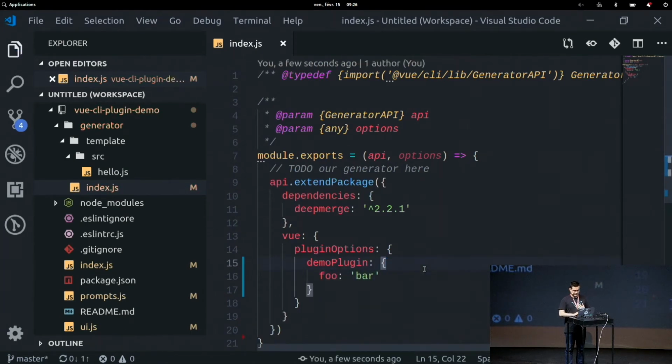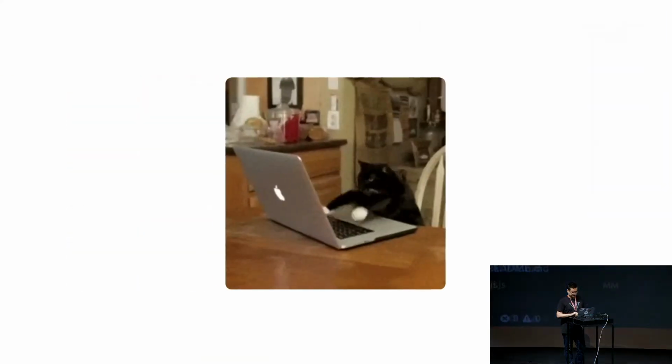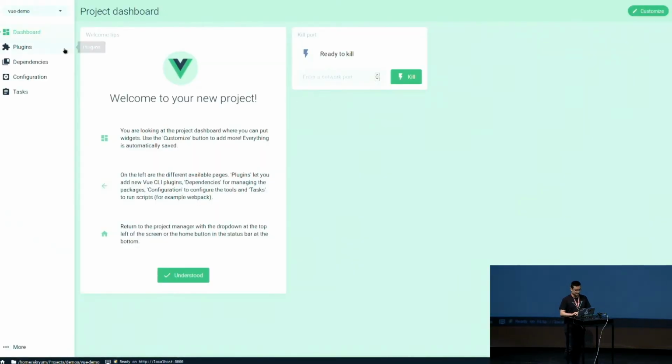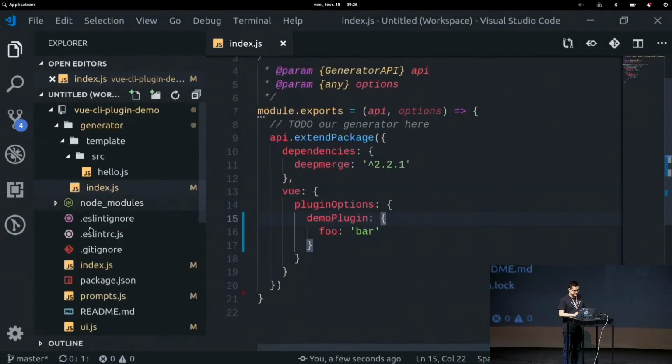So I have my very simple generator installing deepmerge in the dependencies and also modifying the configuration. So I'm going to open the Vue CLI graphical user interface. And I have a very simple empty Vue CLI 3 project here.